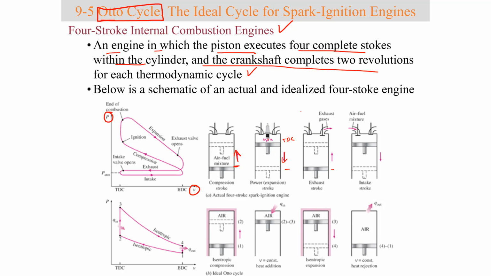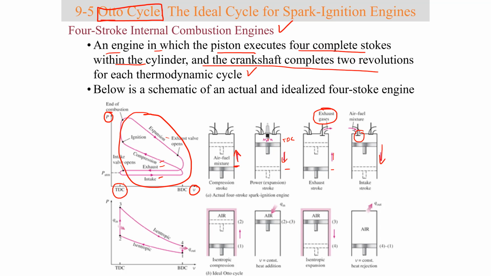When it hits bottom dead center, the exhaust valve opens, and the gases, and then the piston goes back up to top dead center and expels the exhaust gases. And at that point, from the top dead center, it goes back to bottom dead center with the intake valve open, taking in fresh air-fuel mixture. That would basically look like this following diagram, right? You would have these types of processes going on during the four-stroke engine: expansion, compression, exhaust, intake.